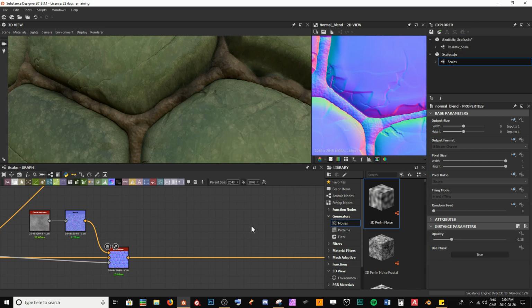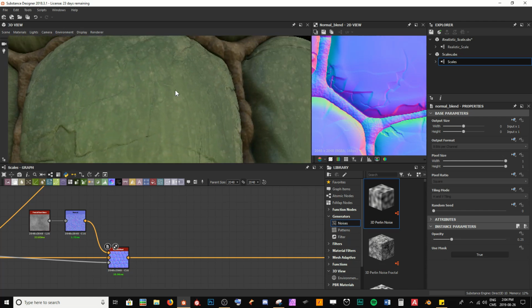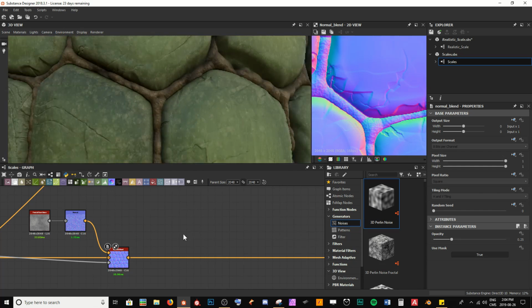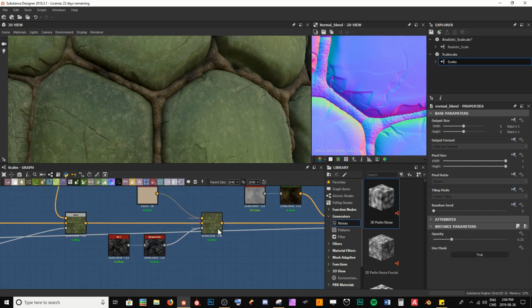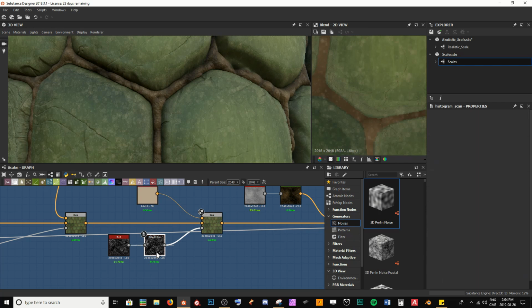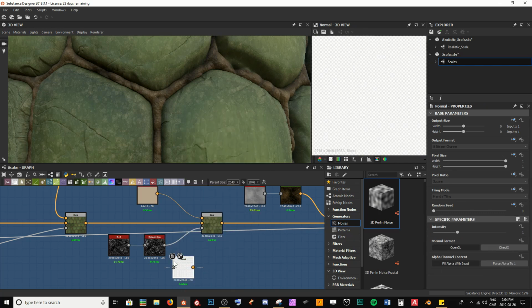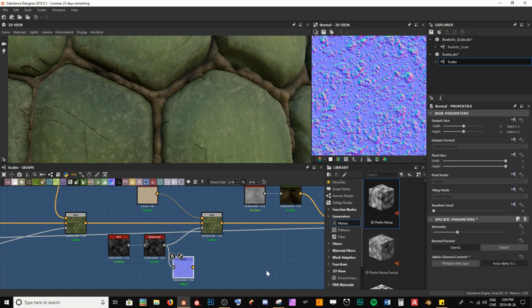And now I want to go ahead and start adding some normal information to these little kind of specks that we have put across our material here. So what I'm going to do is I'm going to come up and find where we've created them right here. And I'm going to add a normal and plug this guy in here.